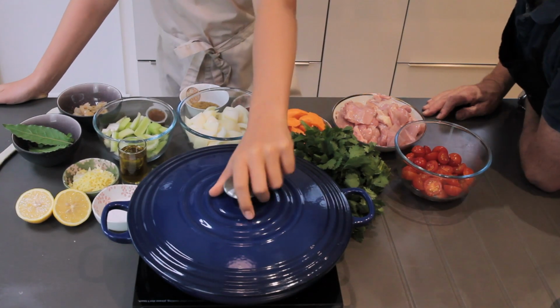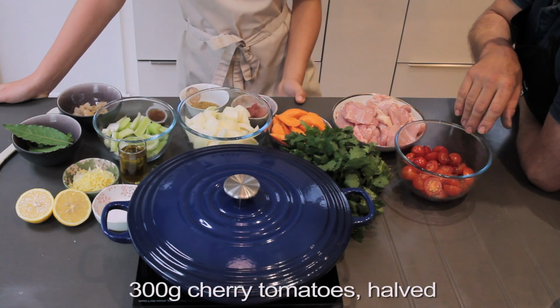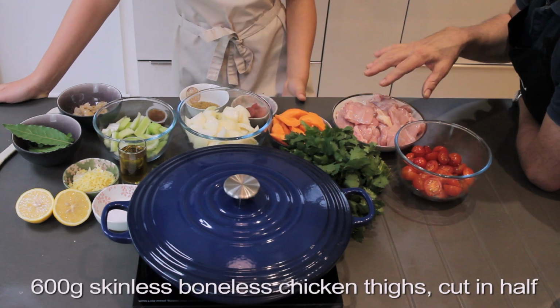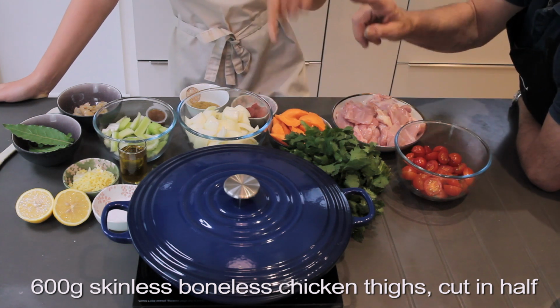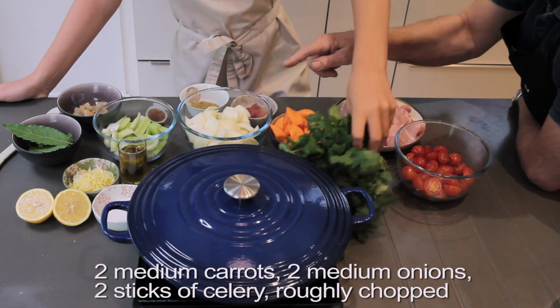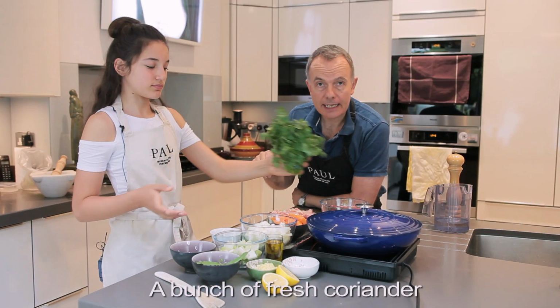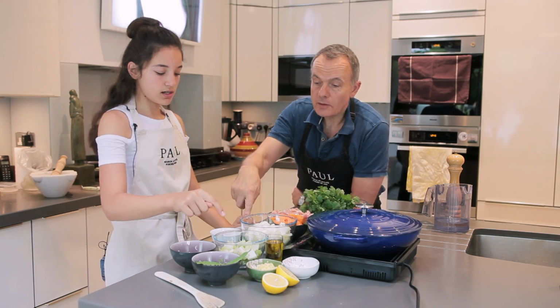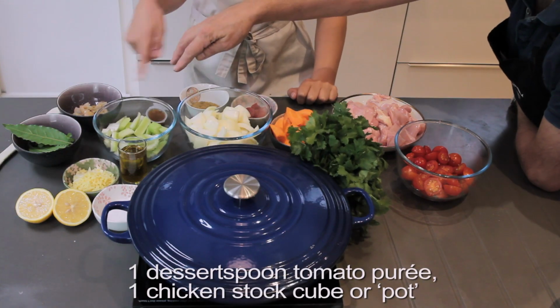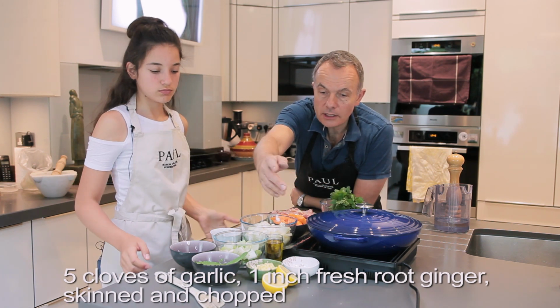Okay, to go through the ingredients that we have ready, all prepared, we have cherry tomatoes, which we've cut in half. We have skinless, boneless chicken thigh here. We have roughly cut carrots, onions and celery. A bunch of fresh coriander, which we will only put in at the end. We have a bit of tomato puree, a bit of chicken stock, chopped garlic and ginger, salt.